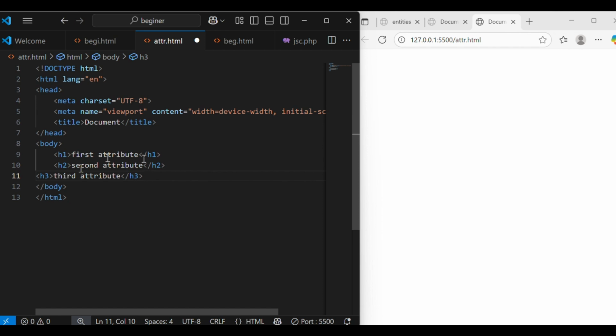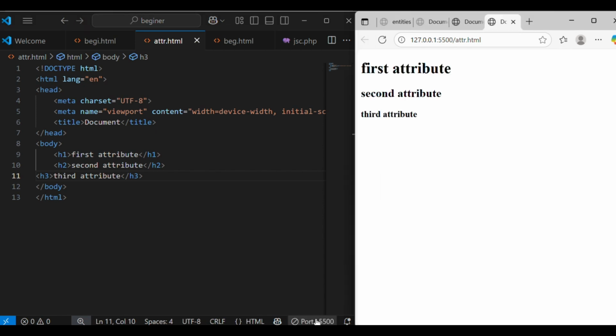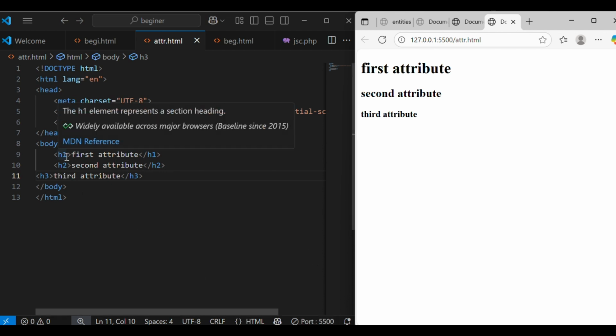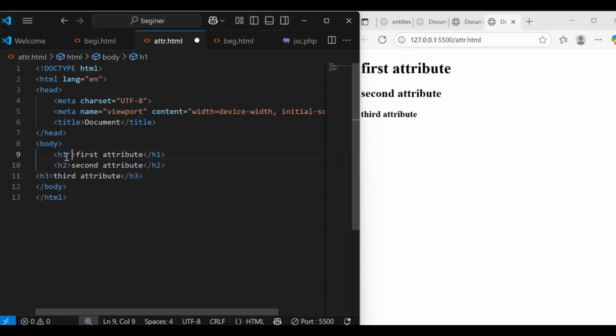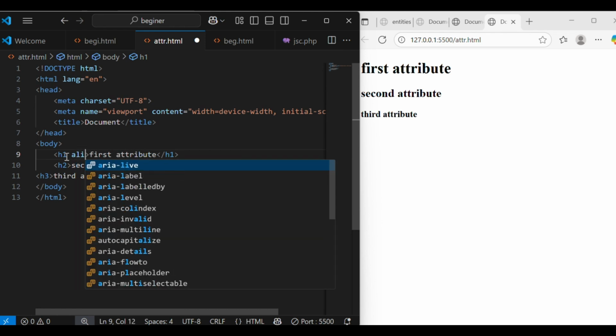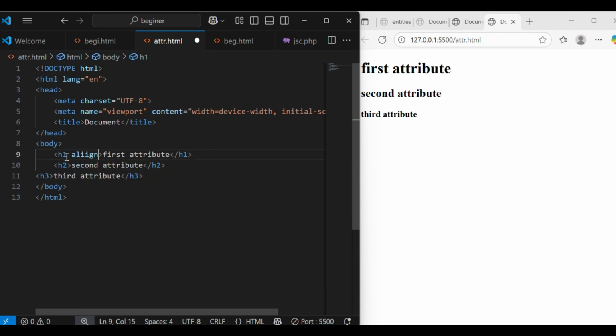So now we are going to see the result. The result now is this. So we are going to set the attribute. First, align equal center.